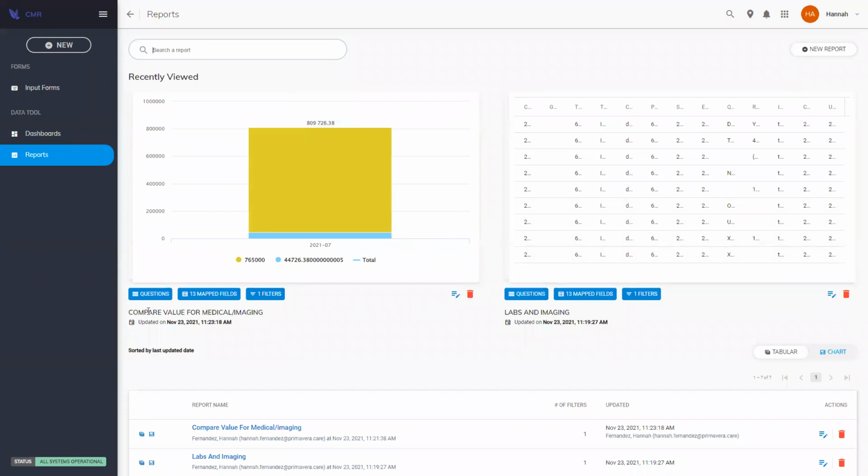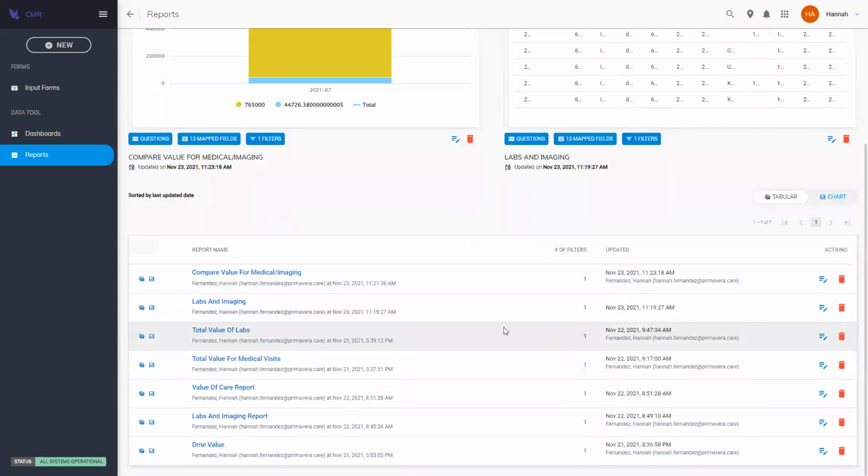Underneath, there's going to be just a general summary of these 2 recently viewed reports, the title, when it was updated, and then you have the ability to edit or delete these. And then you have your list of reports that you've already generated. It's going to show the name, the number of filters, when it was updated, and then you can choose to edit each or delete each as well.